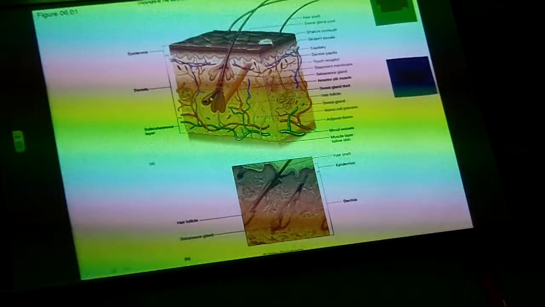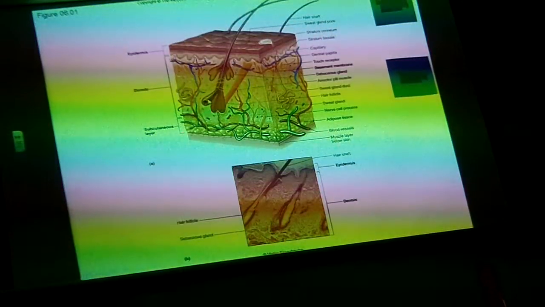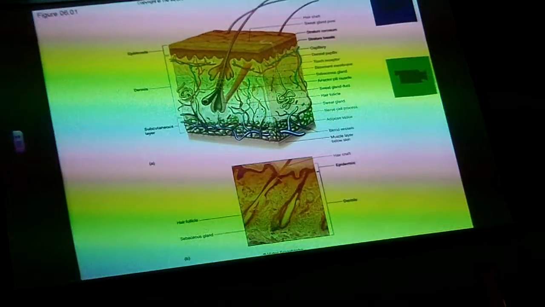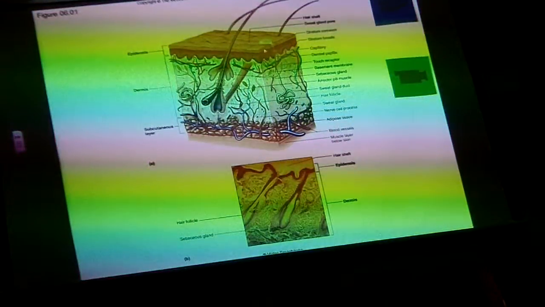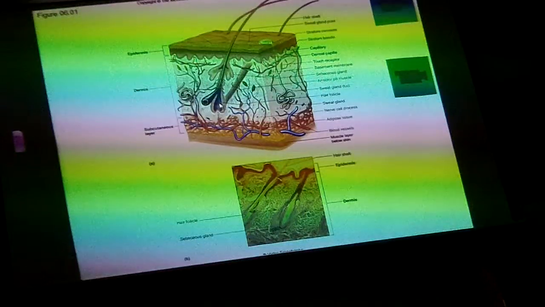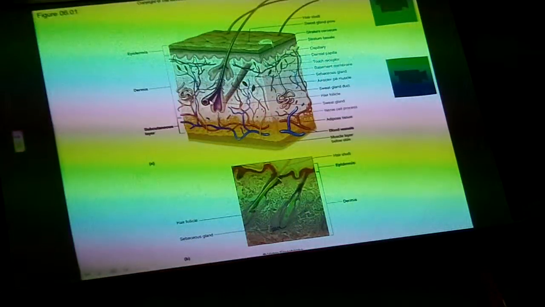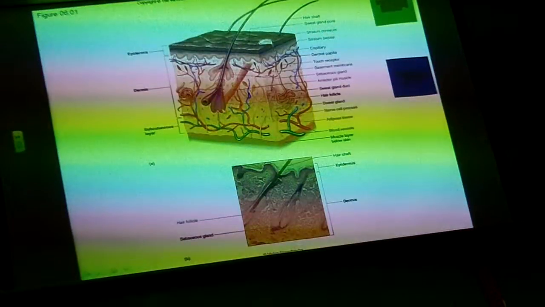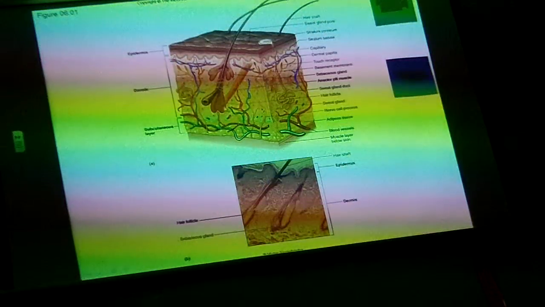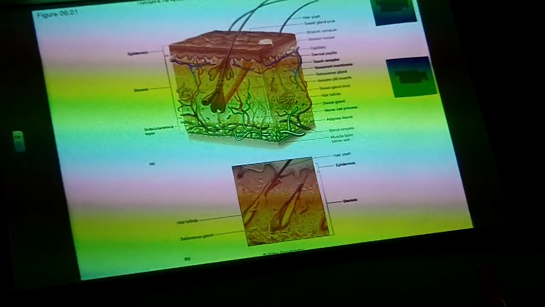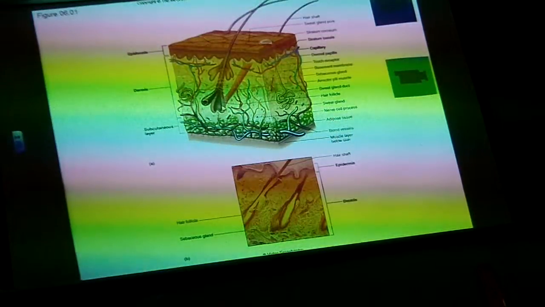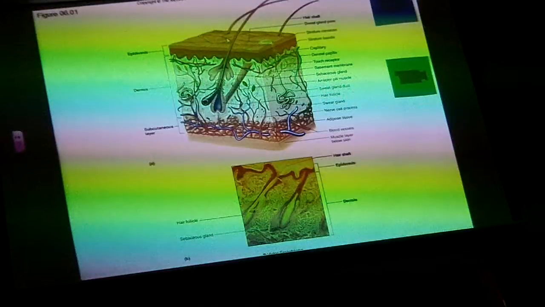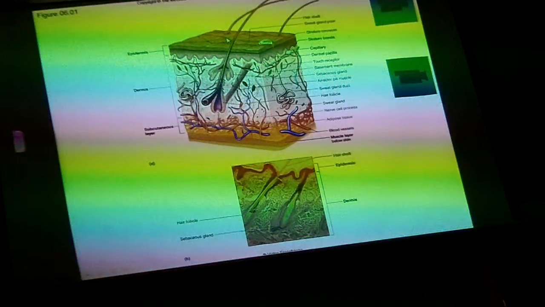So a hair is just epidermal cells that have multiplied and are in a different formation than the ones at the top here. They bind together with one another very tightly, and so the hair is produced right down here at the base or the root of the hair follicle, and as the cells multiply, it pushes the rest of the hair upward, so your hair grows upward and outward.